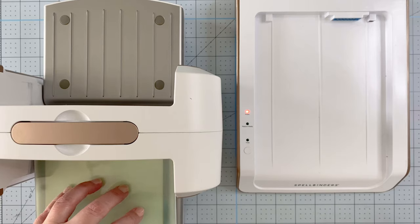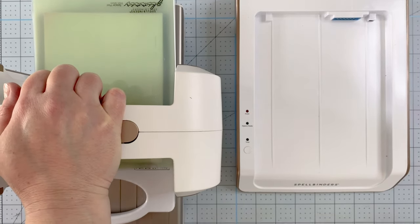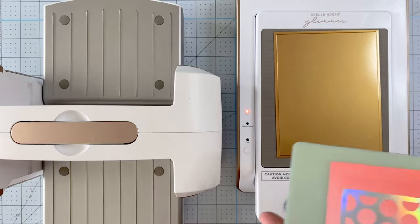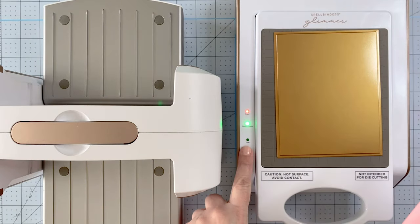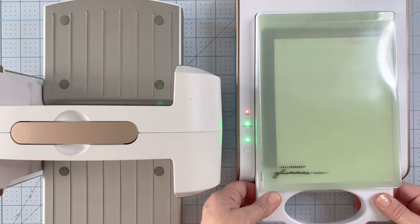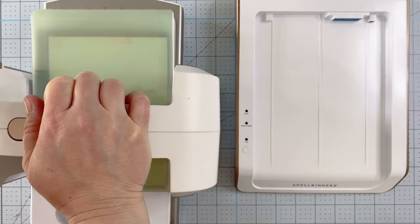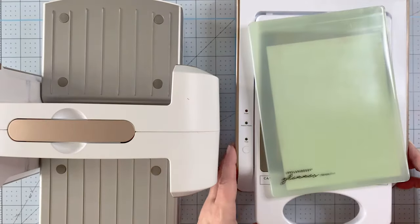I'm not having you wait through the entire heating process - through the magic of video editing I've cut those parts out. If you're new to hot foiling there are tons of videos out there showing the steps. Because this is a slightly bigger die cut, I have to run it through twice. That's a little tip for you: you can do it twice - use your slimline or mini slimline dies, run it through, then put it right back and do the part that isn't adhered again. Run it through your die cutting machine twice and you get a full solid hot foil piece on your cardstock.